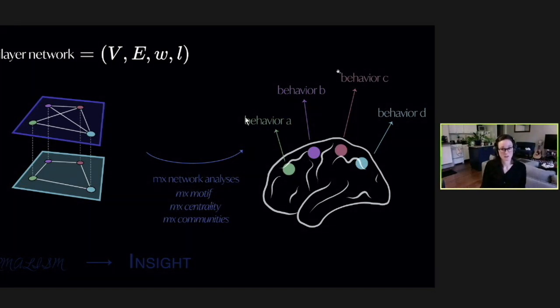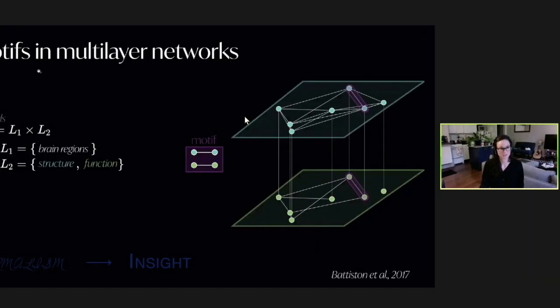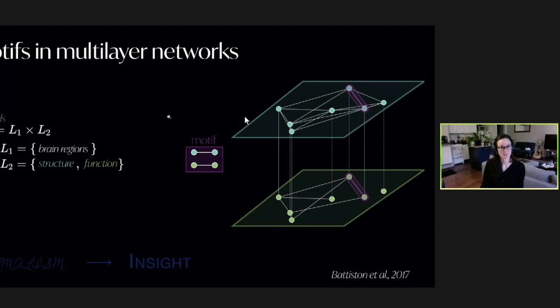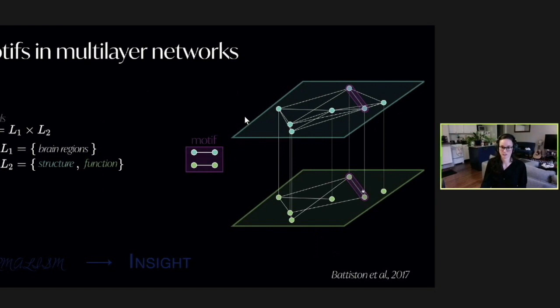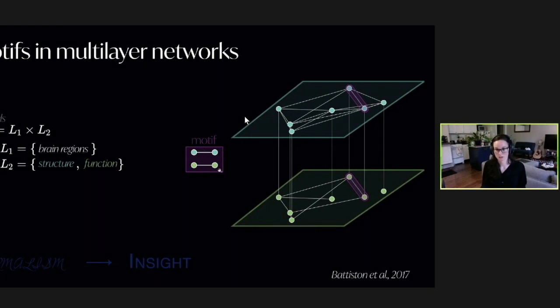So just to give you some idea of what these are like, for example, motifs in multilayer networks. Let's say we have a multilayer network. Well, it looks like a multiplex network here, in which we have brain regions, but we also have the second dimension of both structure and function. And this is based on this 2017 paper, where they looked at how motifs in this structure-function brain network. Specifically here, I've called out a motif in which both the edges exist in the structural and the functional network, which is highlighted here. And in this paper, they found that in general, the presence of one of these edges made the presence of the other edge more likely.